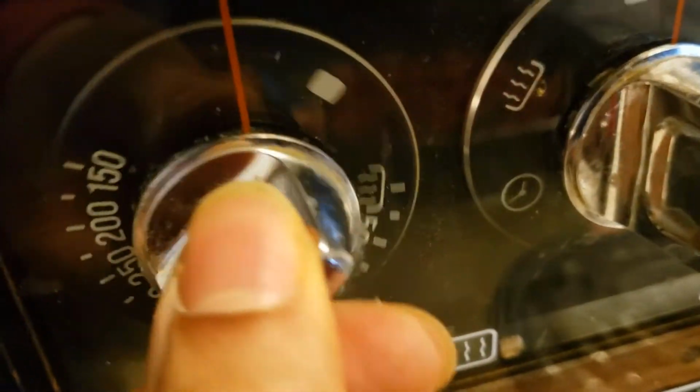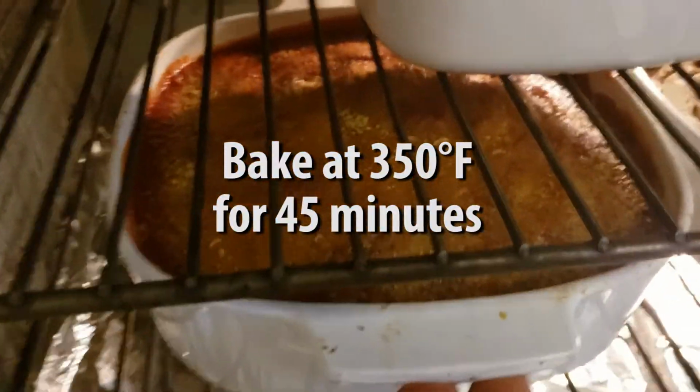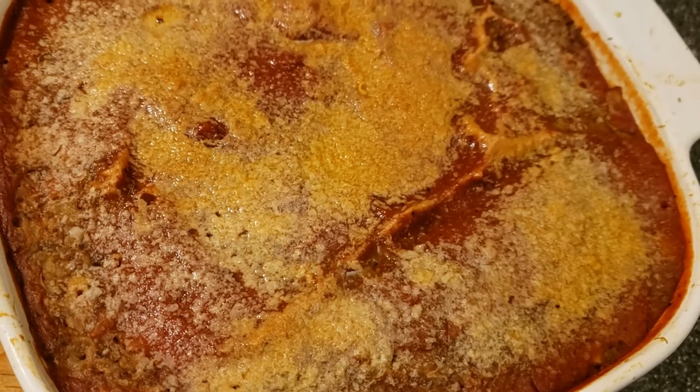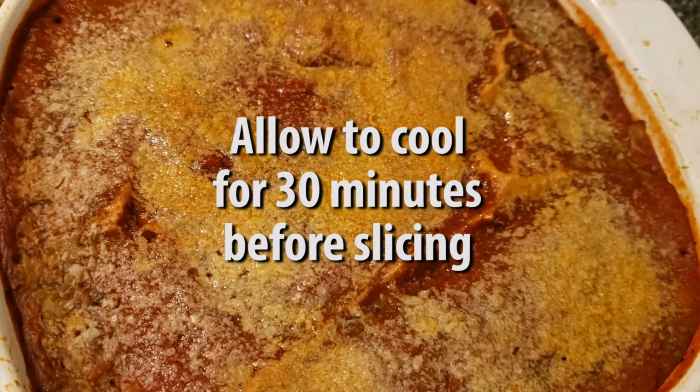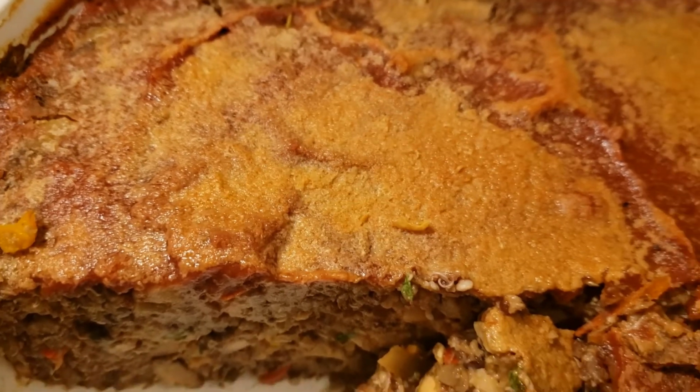Preheat our oven to 350 degrees Fahrenheit. And we're gonna throw that in the oven for a good 45 minutes. And then once that's done, we're gonna take it out and set it aside for about half an hour to cool before we slice into it and enjoy.